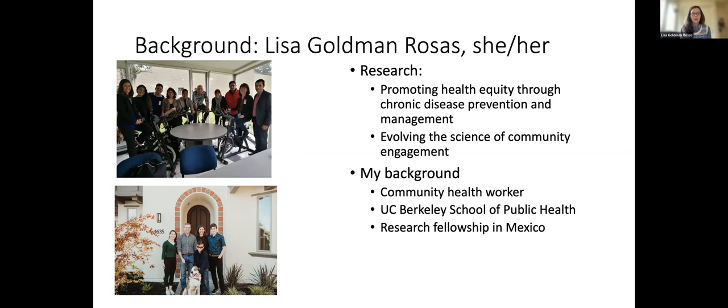I've also spent quite a bit of time in Latin America. That picture of me is on a stationary bike in Colombia. Colombia is a really cool place, in case you haven't been there. And it's one of the only countries in the world, I think, where recreation is considered a human right. So they have a lot of innovative public health programs that focus on physical activity, which is why I've enjoyed partnering with folks down there.